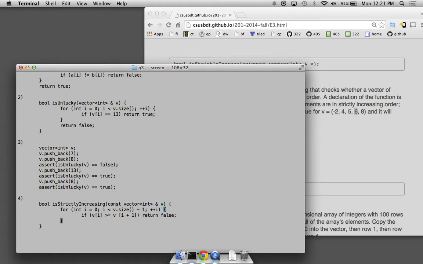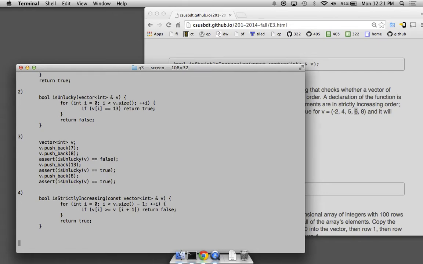I didn't have the idea in my head. I just had to check that you did it right, and that's what I would do. Any other? Return true. We return true after the loop. So there it is. Return true means it must be strictly increasing because we didn't find a bad pair. We find a bad pair, we return false. You missed the criterion to be strictly increasing. If we checked every pair and everything looks good, return true. All right.